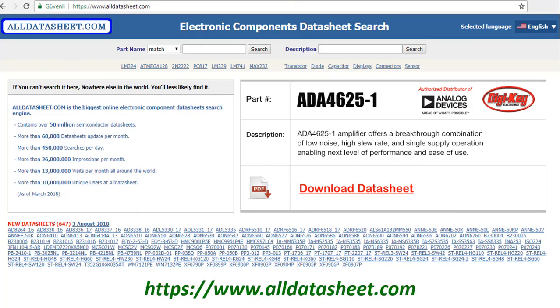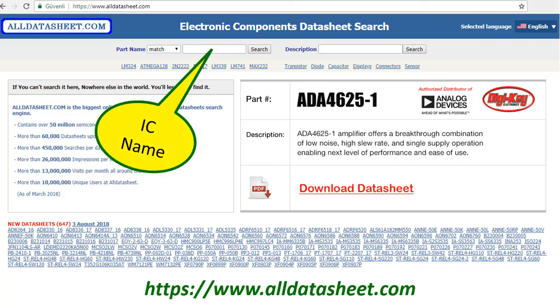You can access the technical documents of all the ICs at alldatasheet.com. It is possible to access these documents by typing the name of the integrated circuit in the search section. The basic structure of the integrated circuits on the electronic cards is like this.